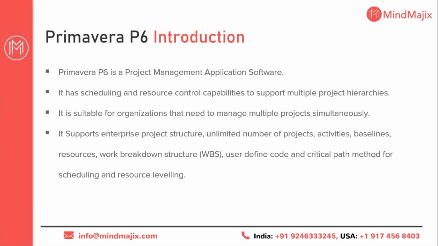Primavera P6 is a project management application software. It has scheduling and resource control capability to support multi-project hierarchy. It's suitable for organizations that need to manage multiple projects simultaneously. It supports enterprise project structure, unlimited number of projects, activities, baselines, resources, work breakdown structure or WBS, user-defined code and critical path for scheduling and resource development.